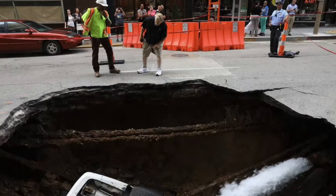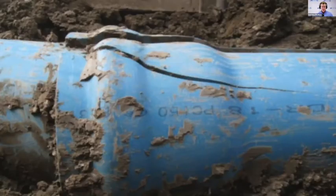So we have a new definition of sinkhole going on here in North America. That's when cars fall in the holes created by failing pipes. We don't see that with polyethylene. In fact, the utilities in Texas and Oklahoma that use polyethylene did not see failures in their HDPE. Classic failures with PVC, over insertion, and as Alan mentioned, cyclic fatigue. Polyethylene does not fail with cyclic fatigue. Fatigue is not an issue with polyethylene.